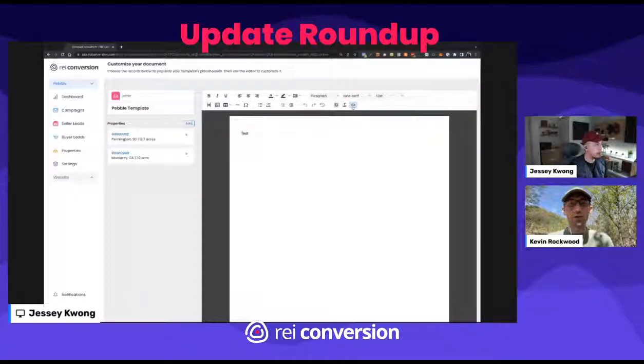And furthermore, that area on the right side is now fully editable by you. Before, you were sort of stuck with the placeholders that we had. This caused a lot of problems if you wanted to tweak one little thing inside the document. Maybe you wanted to remove a line item from a purchase agreement, or quickly change a date. Now you can go in here and totally edit things.